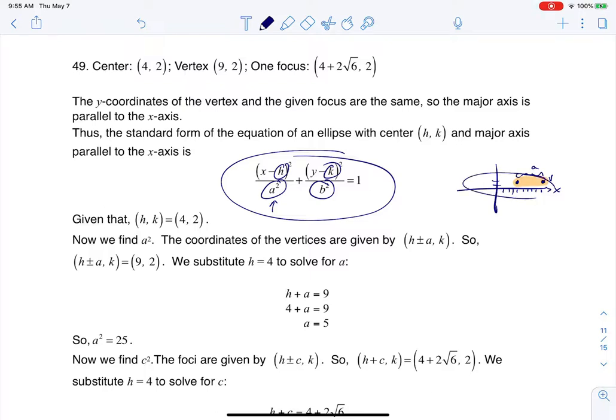It's going to look something like this, like I think of it as like a circle and then I kind of sat on it. And if it's going to look like that, that means the A value, the larger number, is going to be under that X term. So let me erase all of this because there was a lot in there.